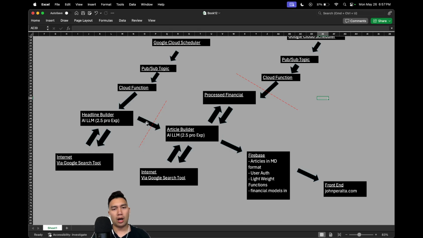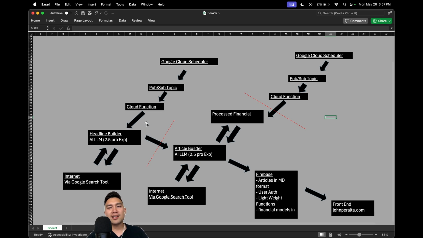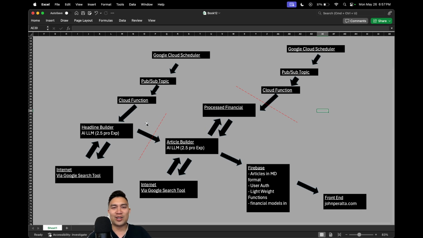But yeah, I will definitely be showing the scripts. People are asking me, John, I want to see the scripts. The problem is the scripts have API keys within the code itself. So I have to learn Google Secrets Manager, and when I have Google Secrets Manager, I will start showing the code, right?